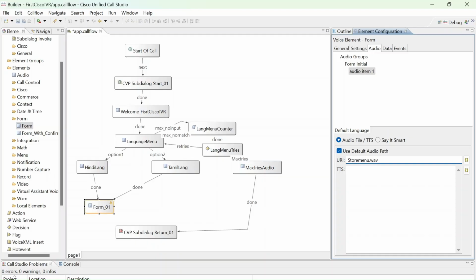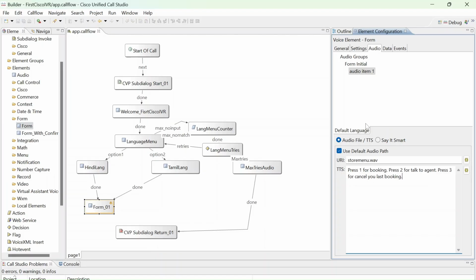This is my audio. Okay, so I'll say press 1 for booking, press 2 to talk to agent, press 3 to cancel the last booking.